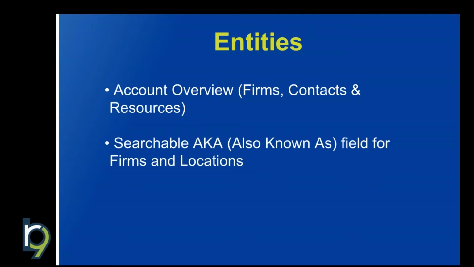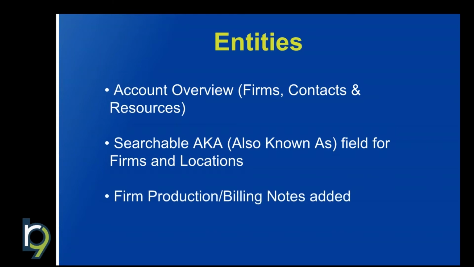With firm names and location names, they can have proper names or other names they go by. It's all really hard to keep up with sometimes. And in RB8, there is no field to input a second name. So AKA fields have been added to the firm and locations function, and you can also search by name or AKA.